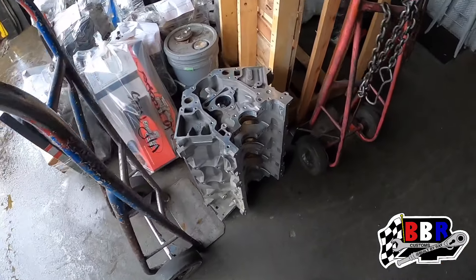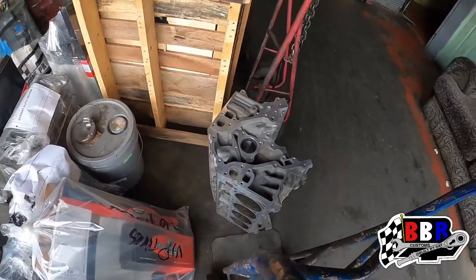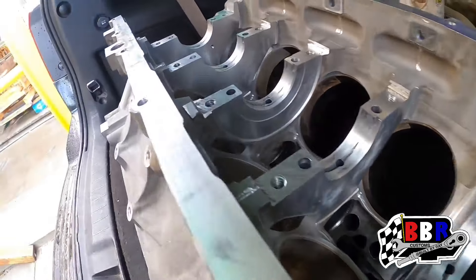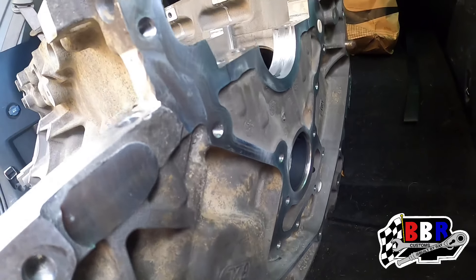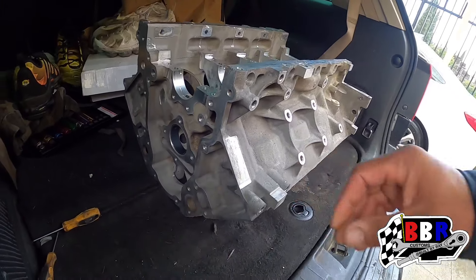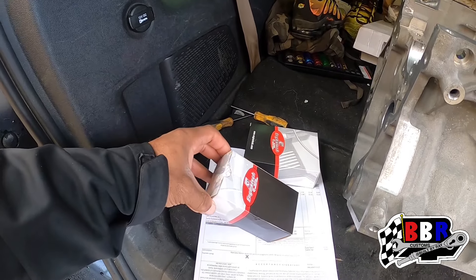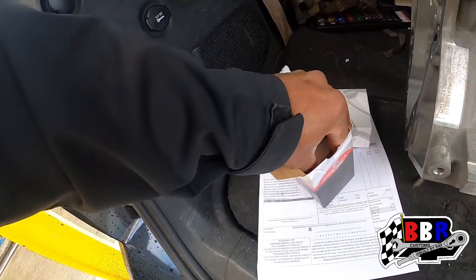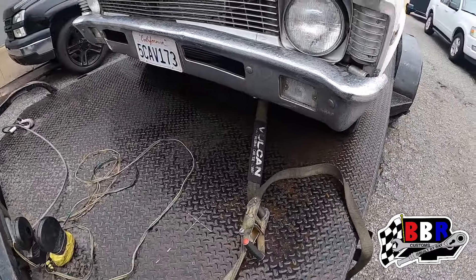Next day — we just made it to the machine shop about to grab the block. They got it all nice and clean for us with fresh bearings inside. Fresh cam bearings all the way through. Now we'll clean up the rest and get this thing reassembled. We got the new main bearings and bearings for the connecting rods all set to go. We got the LS offloaded — came back and picked it up. It's raining but this thing is all done. We took it to the exhaust shop, picked it back up, and about to offload this thing.